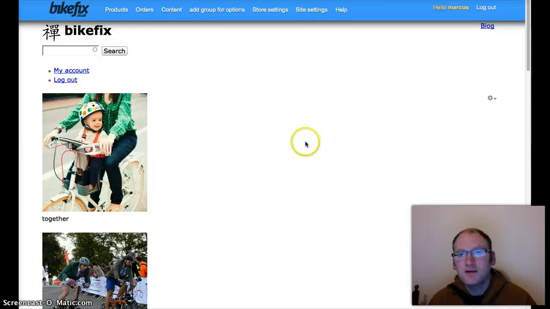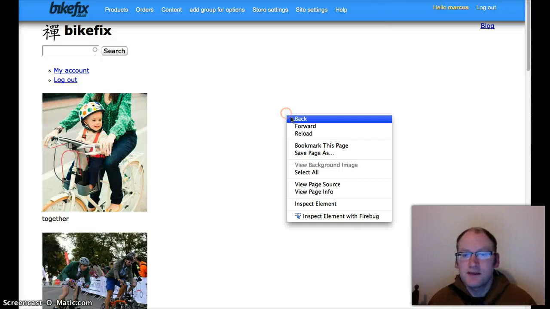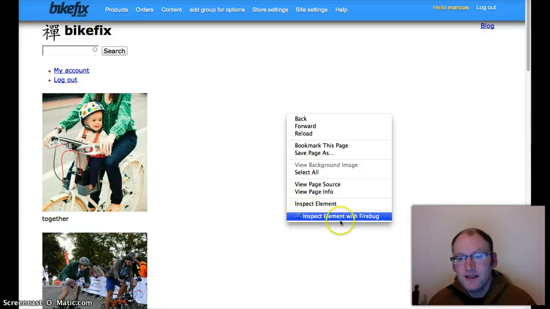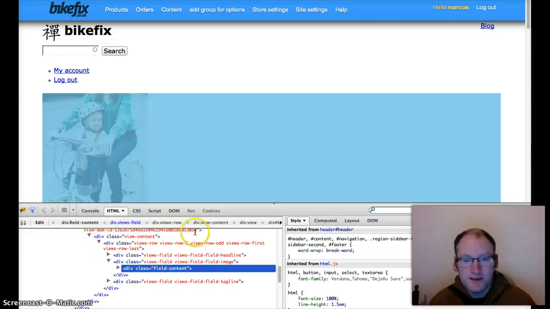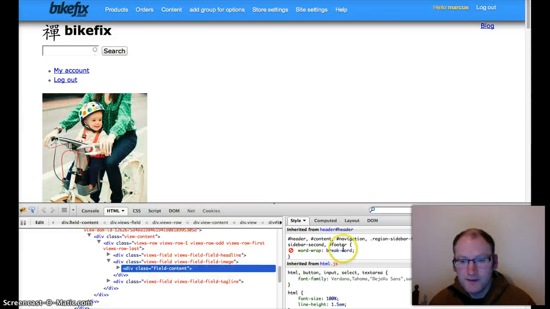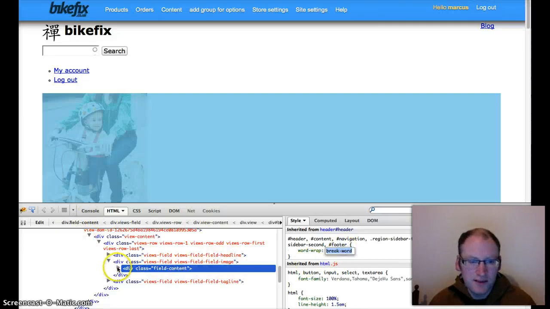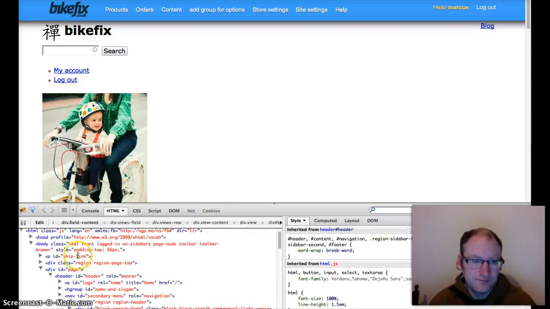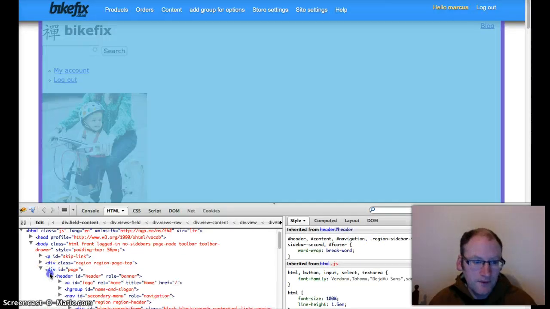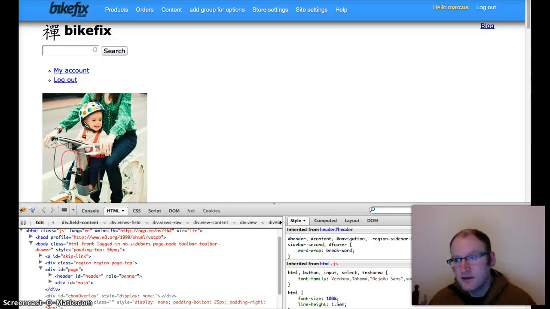Great, so now we get down to the style sheets, as I was saying. Now, a really good thing to have is Firebug. If you've got Firefox, and if you haven't got Firefox, use Firefox, get Firebug, and then you get this nice way of editing and seeing the style sheets. So you can see the code that's used here. And oh yes, it said it had responsive layout, so let's test that.